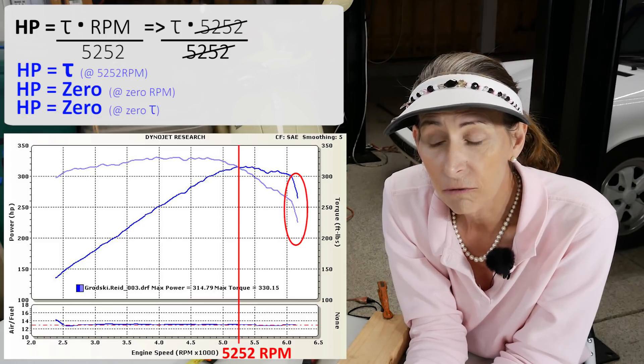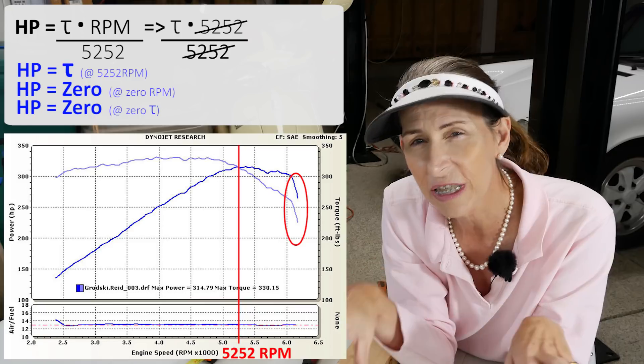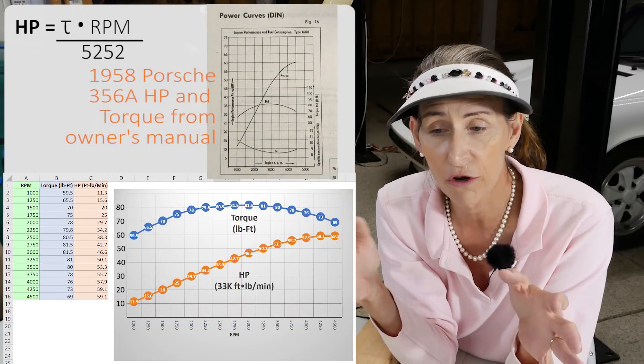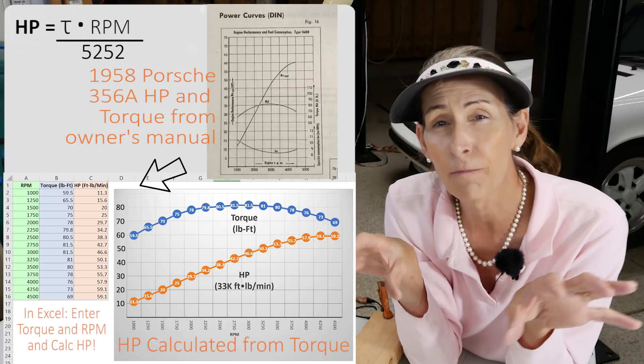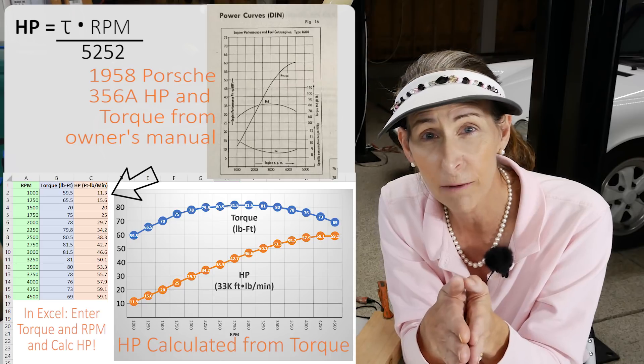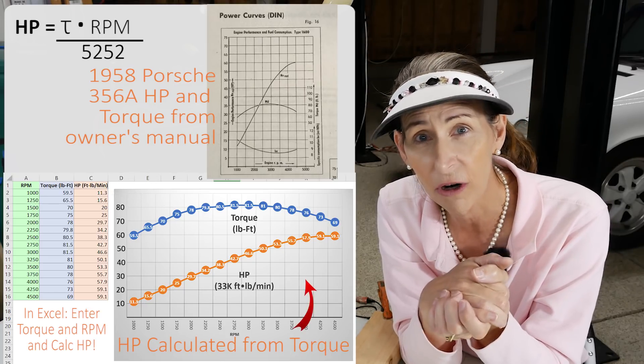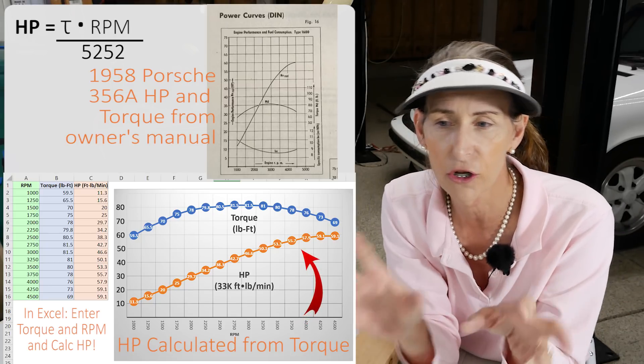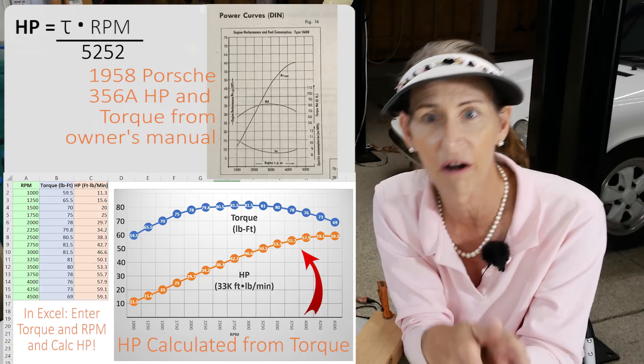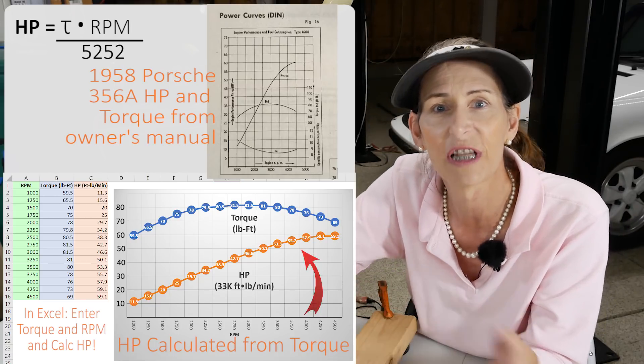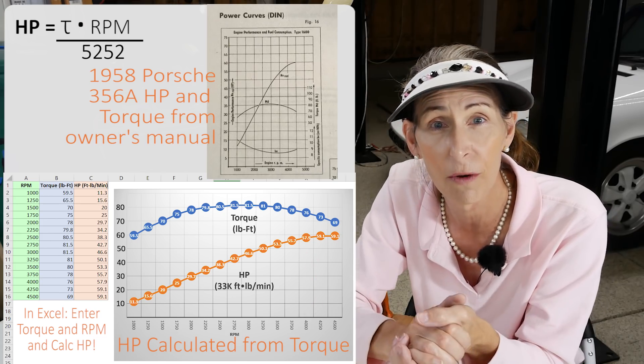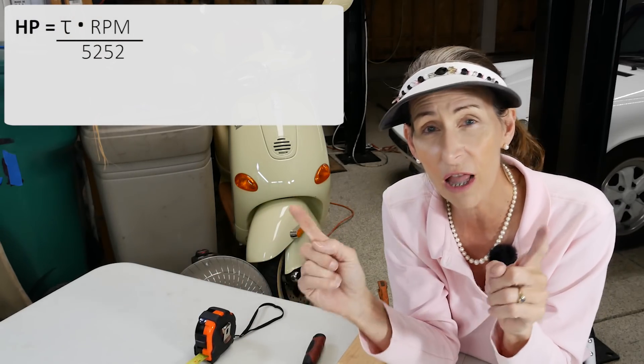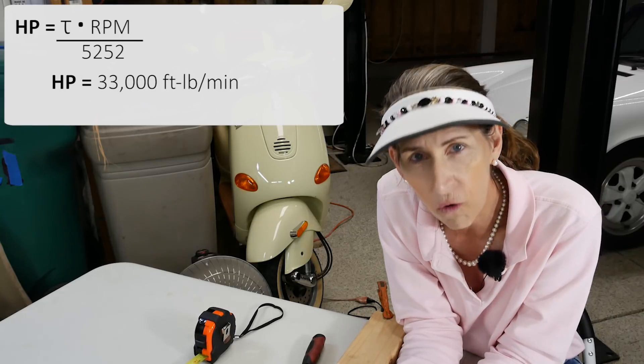Another very important thing I think to remember is that since horsepower is calculated, it's not some magical thing. It's literally just the output of an equation. So if you have two different engines and they both at the same RPM produce exactly the same torque, they will produce the same horsepower. So I think that's very important to understand. There's not some magical thing like, oh, I can build this engine that puts out this torque at this RPM and it puts out this horsepower and I can build this other engine with the same torque and RPM and it puts out a different horsepower. That's not possible because it's from an equation. Now outside of those ranges, if they don't line up, of course, it's going to be different. But if they do line up for those two points, the horsepower will always be the same.